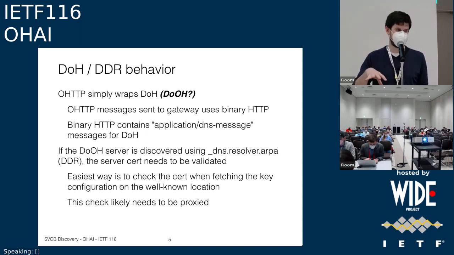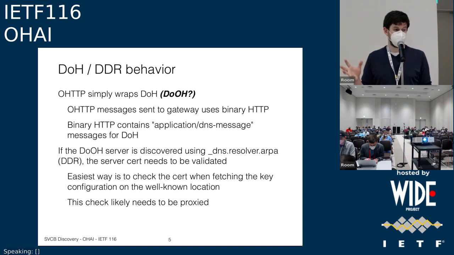So essentially this is just a case where you have standard binary HTTP, oblivious HTTP messages to the gateway. The content of those binary HTTP messages are DoE messages. And so it's quite straightforward to just compose those two protocols. And you can discover this using the dns.resolver.arpa, which we've defined from the ADD working group. So that's a great way to learn that the local network you're on, and whatever IP address you had configured for your DNS resolver, also supports connecting over Duo.